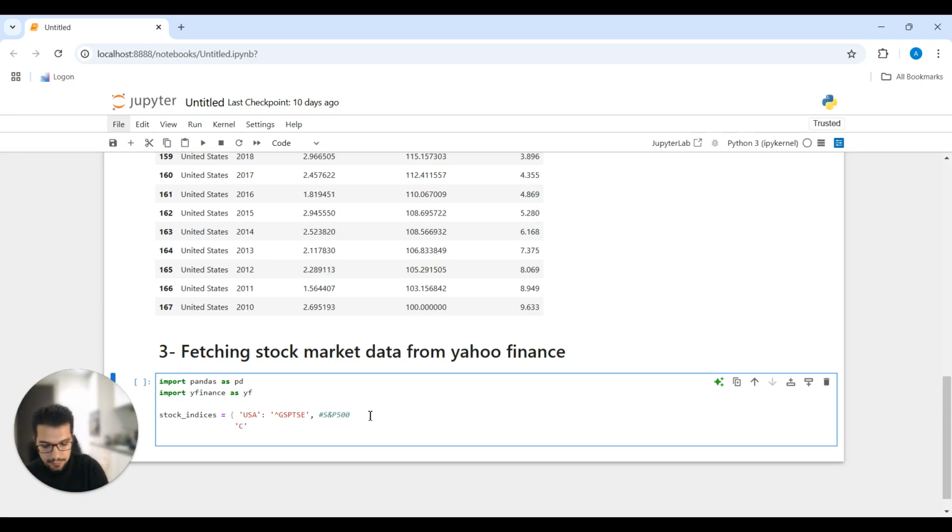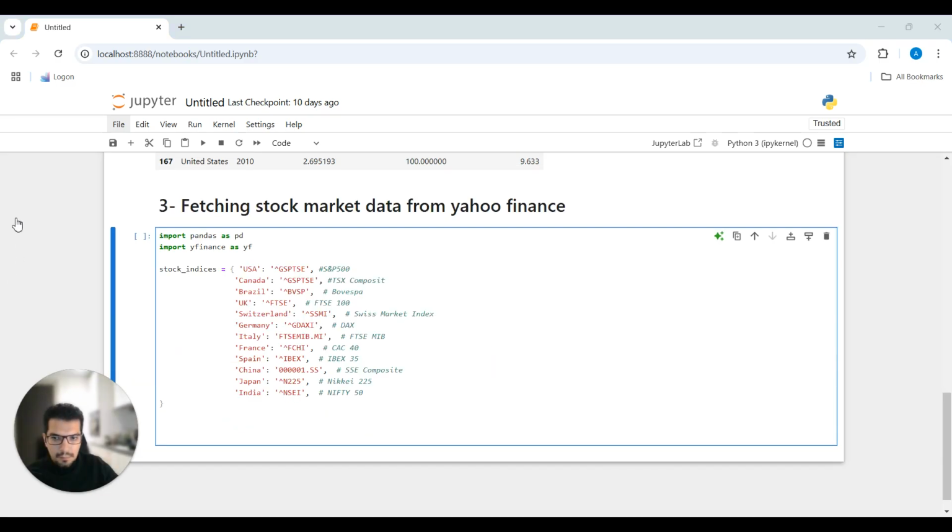Okay, so Canada as the key, and the code for the TSX composite is ^GSPTSE. We can add other indices to finalize this dictionary. Okay, we are done with the list of indices.